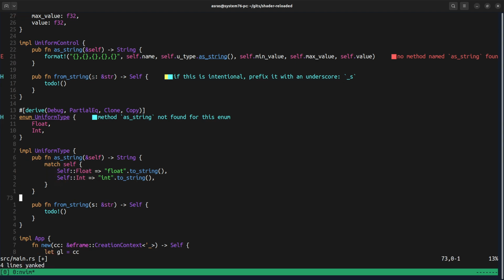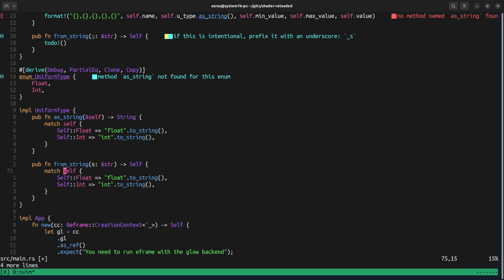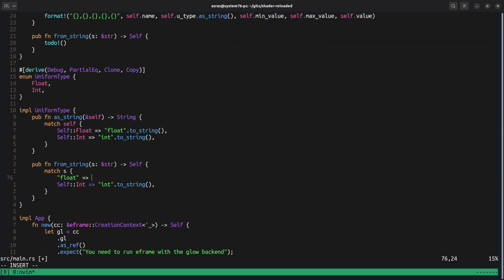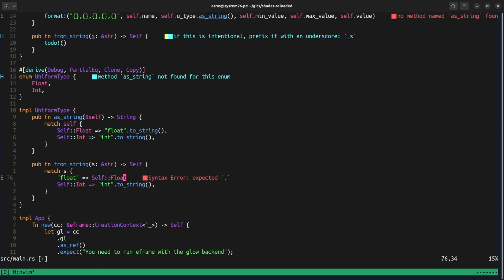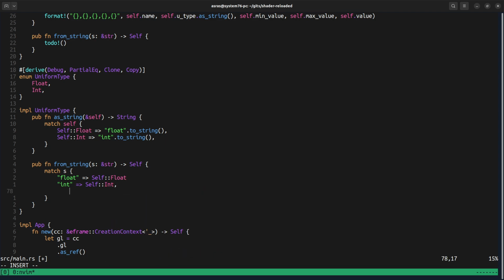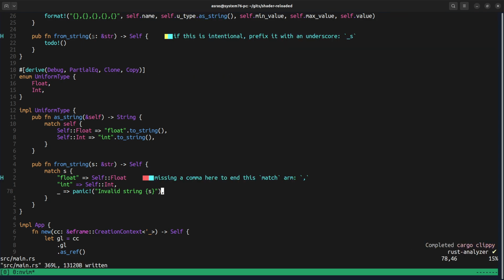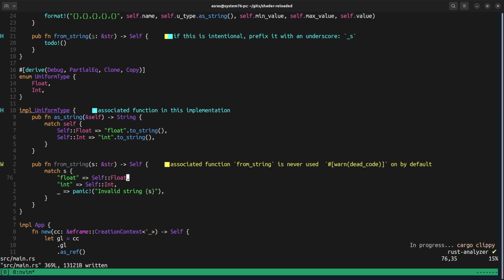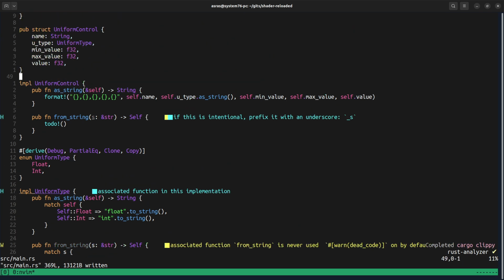And basically it's the same here, except we say we match the s, and if we have a float, then we return a float. We have an int, and we return an int, and anything else we're going to panic, invalid string, whatever that was. All right, so that should do it for that.